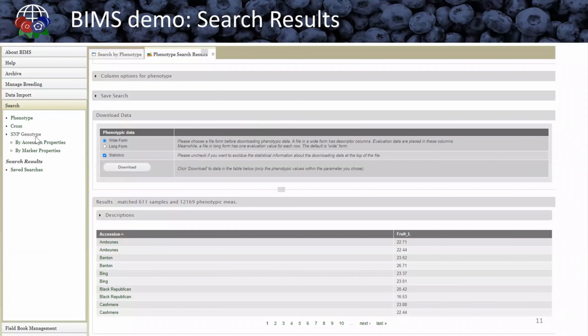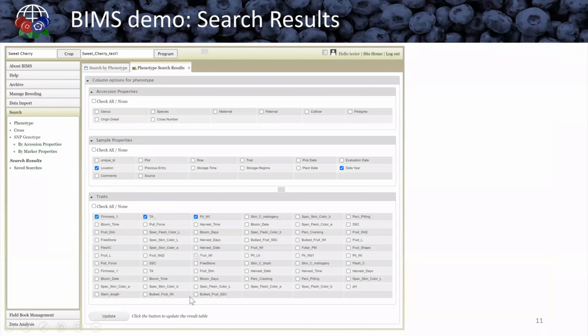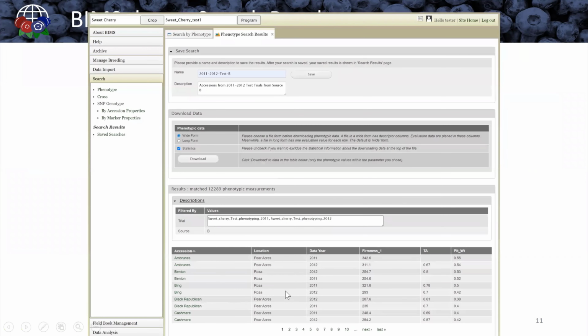If you have selected the View option, you will see the accessions from the initial filtering here. They will only show you the phenotypes that you selected, which in this case was fruit length. You can add more options to that phenotype. You go up to the column options for phenotype and select more properties to be displayed. So here you can see other properties that can be added in this particular example. And then you can see that if you've selected them, they've been added here to the table.